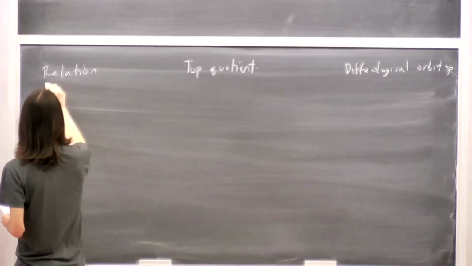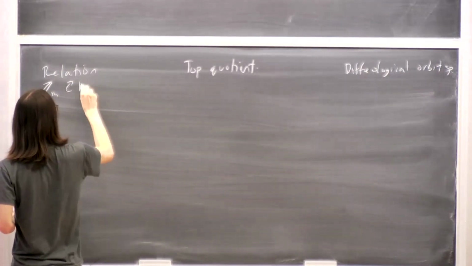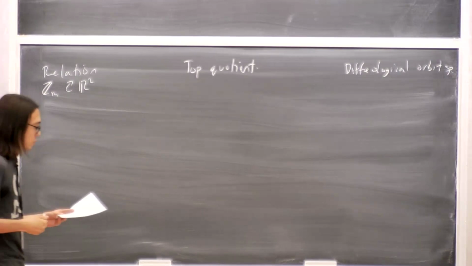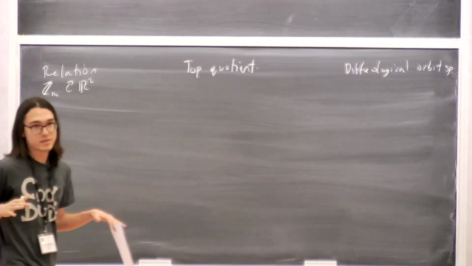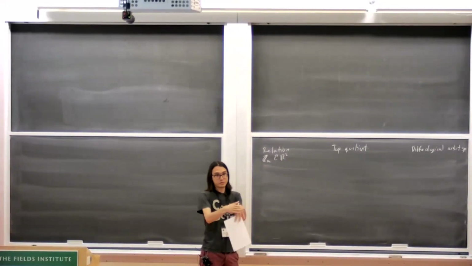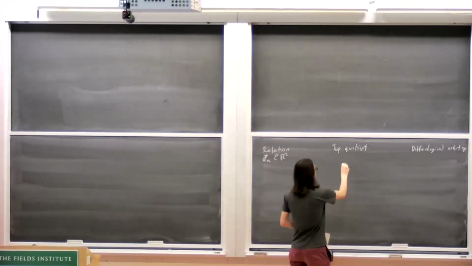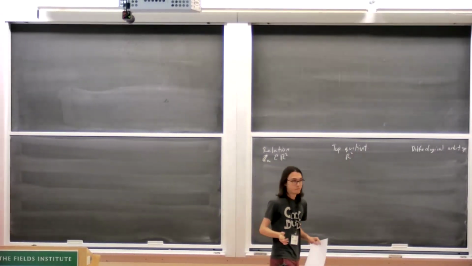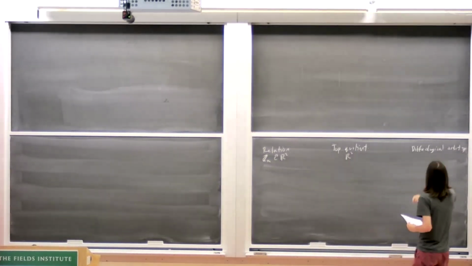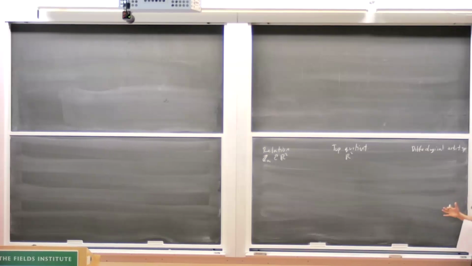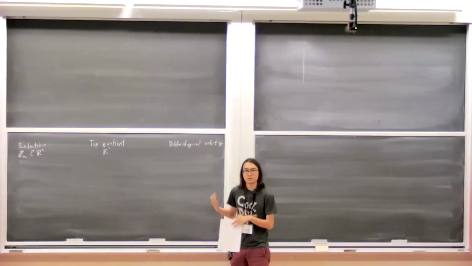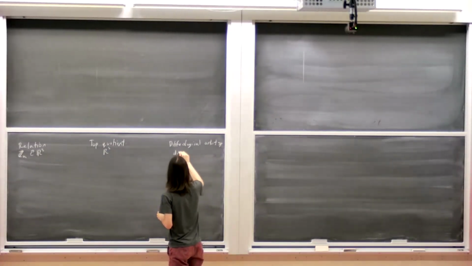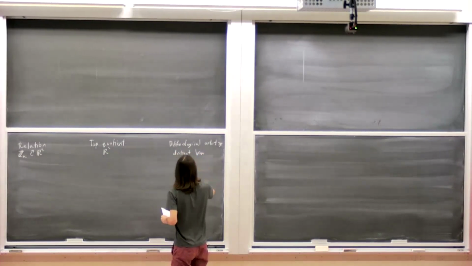So let's see, what's a simple relation? We can act on R2 by rotation. So the cyclic group Zm acting on R2. Now, if we take this, we know somehow in our heads that this is a cone, right? We take the plane, we fold it. But if we take its topology, we don't see that. Topologically, this is just the plane. So how do we see it? Well, the diffeological structure is going to be a structure we can put on a set, and this structure, whatever it is, will be distinct for each m. So these are distinct for all m.